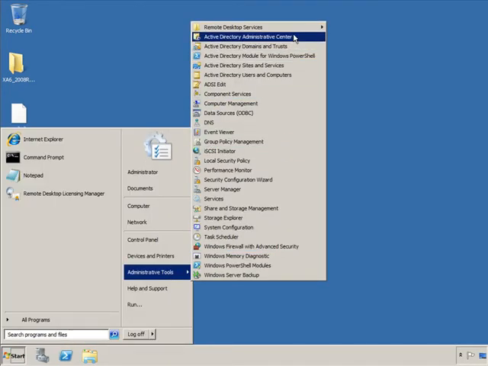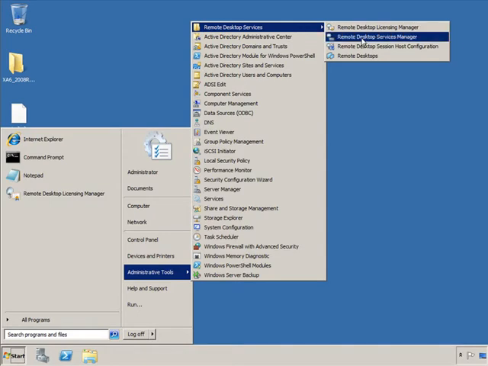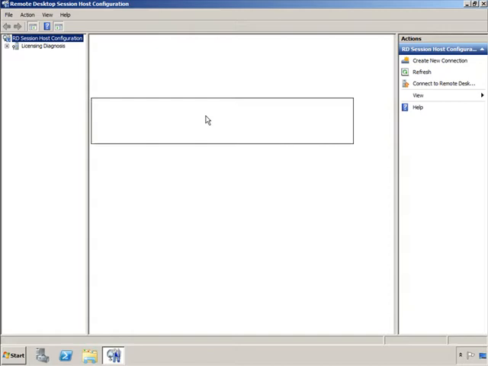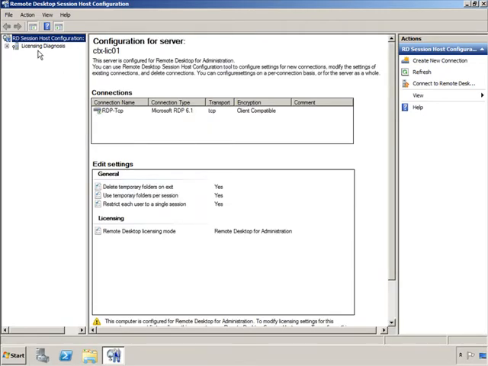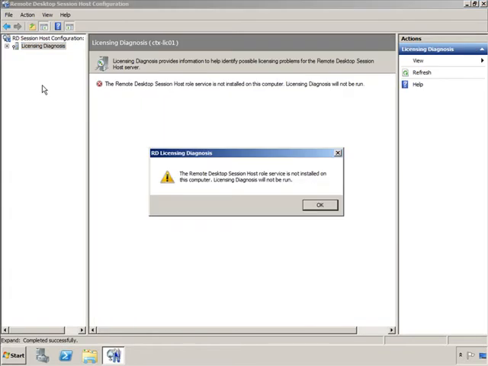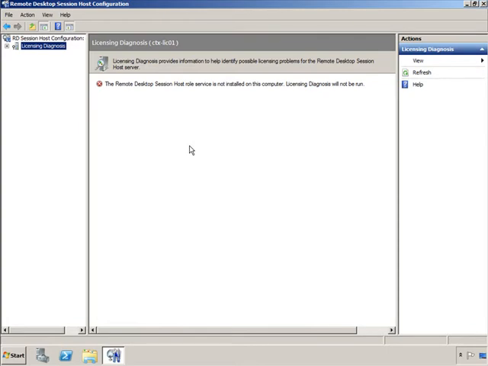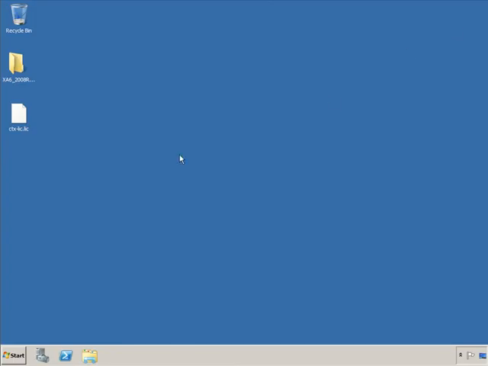So if we drag back up to Remote Desktop Services, you obviously have the Remote Desktop Services Manager. We're not going to go into that. That's outside of the scope. This is just for basically managing terminal server. The Remote Desktop Session Host Configuration. Now this is typically where you can use the licensing diagnosis tool here, but since we don't have the session host role added, we won't be able to see that. We're going to take care of that when we log into the XenApp server, and we'll be able to see how much more information it will give me if I have a licensing issue. So this covers the Remote Desktop Services licensing server and license installation portion.